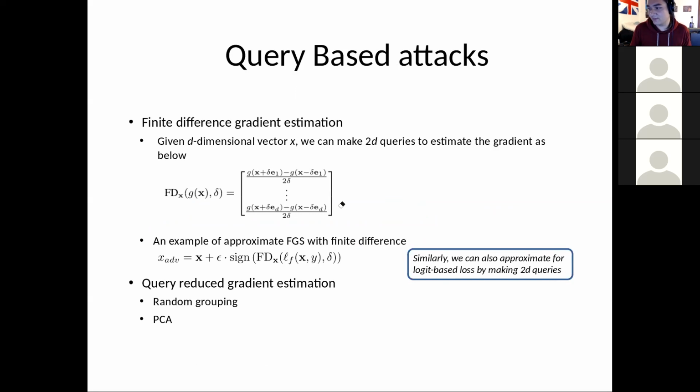So we make two different perturbations. We can make a positive perturbation and a negative perturbation. And we can try to determine what the gradient is by taking the difference of them and dividing by the size of the perturbation. What that gives you is an estimate of the gradients at any particular point. So we can do the finite difference, and then we can update our adversarial example with these finite difference estimated gradients. And that allows us to attack a system without having access to the gradient parameters, just by estimating the gradients instead.